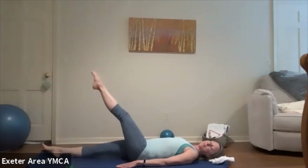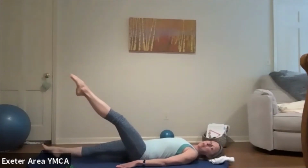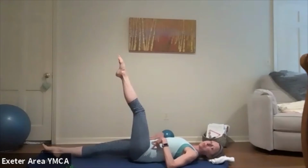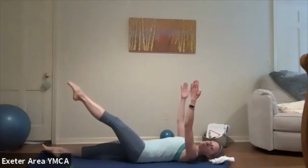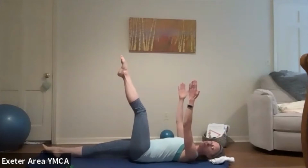The circle does not have sides, you should know that. So more of an arc and inhale for part of the circle and an exhale. Small circles only to the point where you're not rocking the torso or the pelvis side to side. If you want a little less stability, the arms can come off the mat. Is the back of the rib cage on the mat? Is the pelvis square to the ceiling? So make sure you check those things.